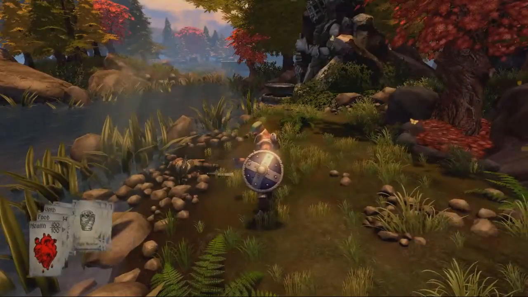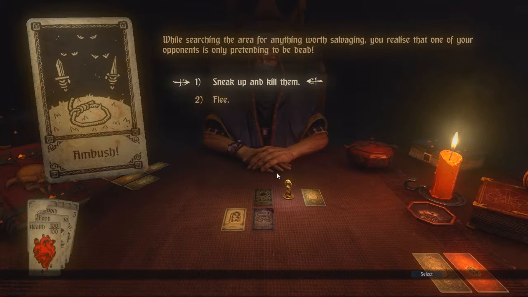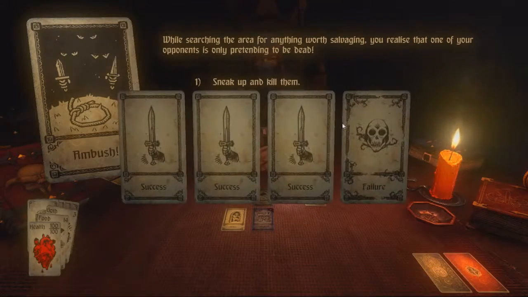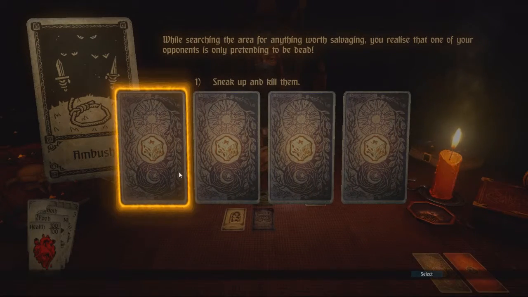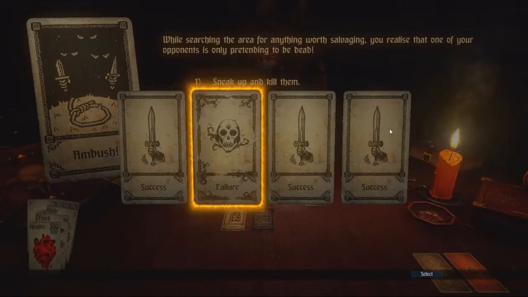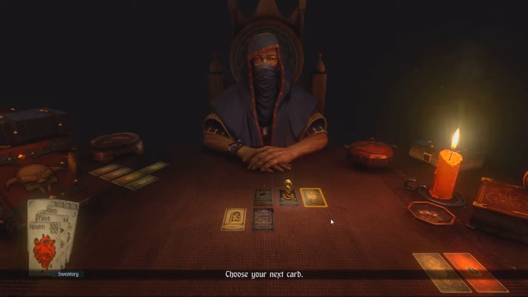Down they go. Alright, while searching the area for anything worth salvaging, you realize one of your opponents is only pretending to be dead. Sneak up and kill them or flee. Well, of course we're going to sneak up and kill them. Let's see. Ba-boom. Taken by surprise, you are knocked to the ground. When you recover, you find yourself alone with the dead. Dagnabbit.